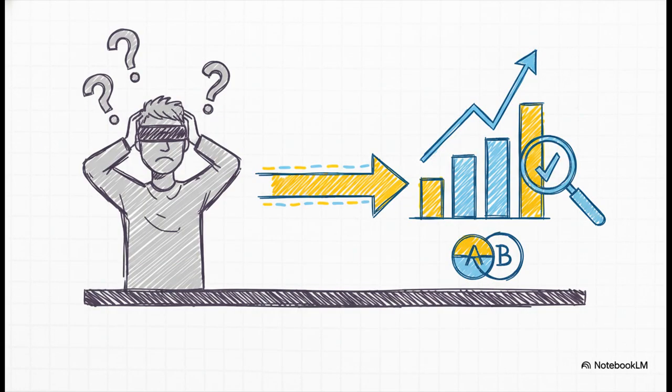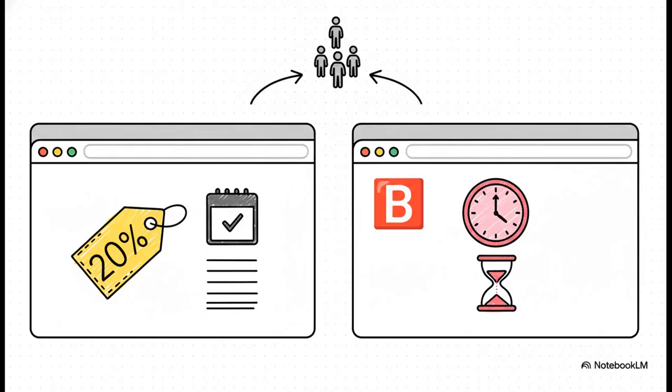But here it is, the million-dollar question. You've got this great idea for a change, but how can you be absolutely sure it's better than what you had before? You can't just rely on a gut feeling. You need cold, hard data. And that, my friends, is where testing comes in. This is where the real power of A/B testing comes into play.